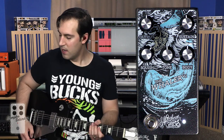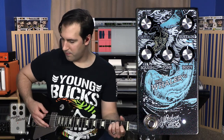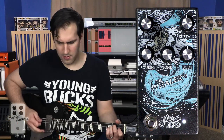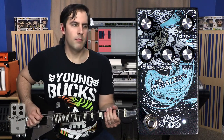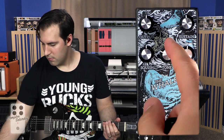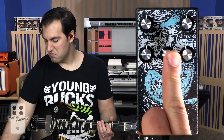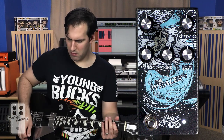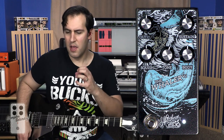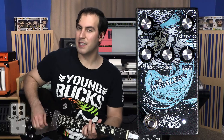It's a very interesting control that when you start messing with the tone and the body, you really start to hear it. So let's go ahead and listen to the sweep of the tone knob now, going back to noon on the squish. I can really tell from that that this could also work very well for bass — that's a very good amount of lows. If you wanted to keep that precious low end on your bass, this might be a good option for you. Now let's check out the body and see what that does.